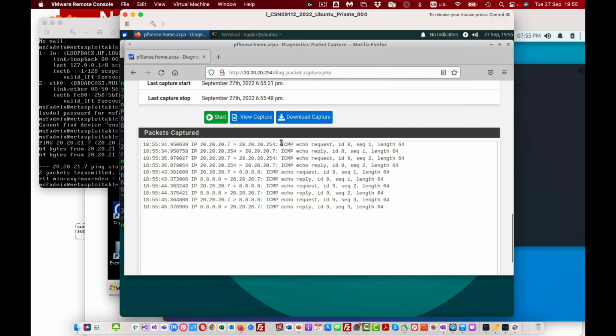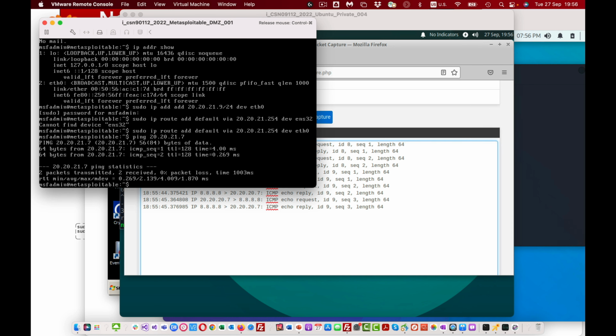And there it's there. Okay, so there's my ping of the default gateway. We have a sequence number which should tie up with the request and the reply. And here is my ICMP from the Ubuntu host to that. If I want, I can download the capture as a pcap, and that will be it.